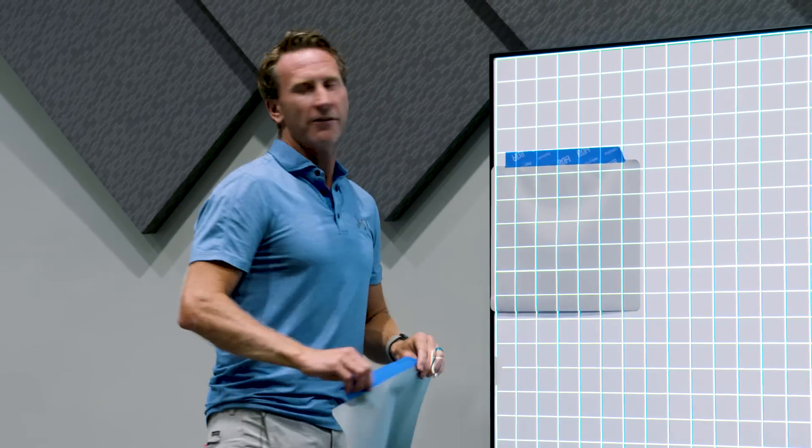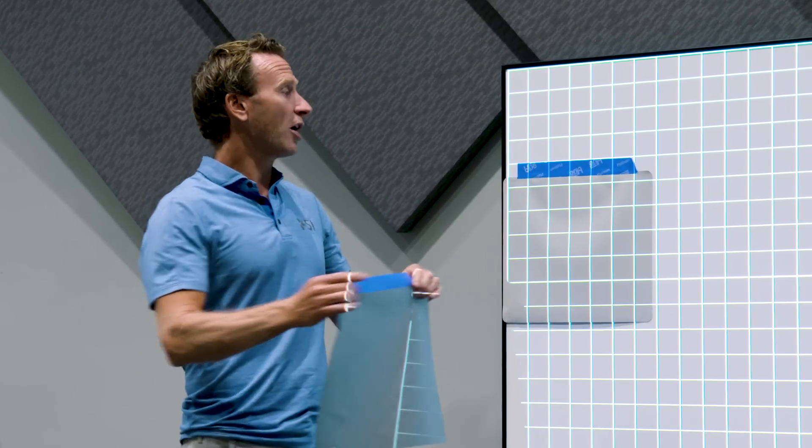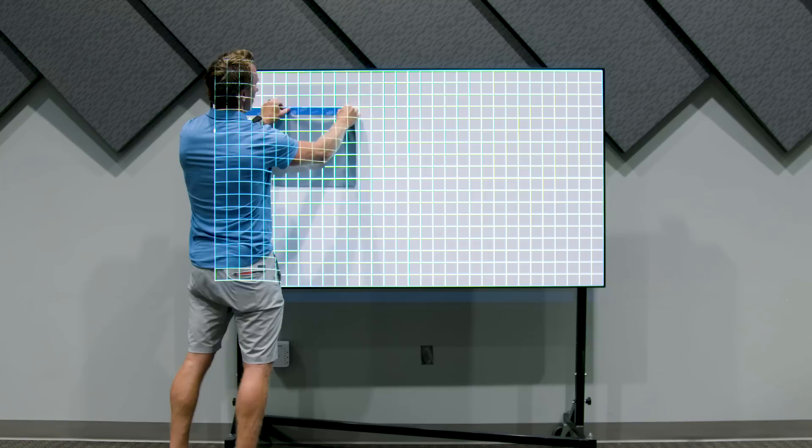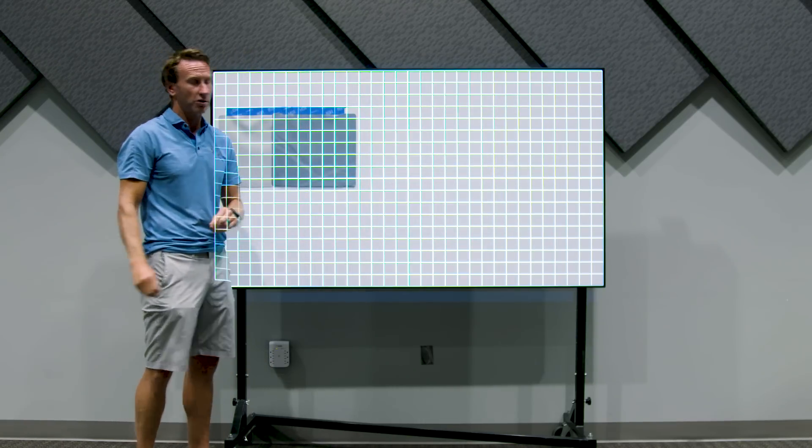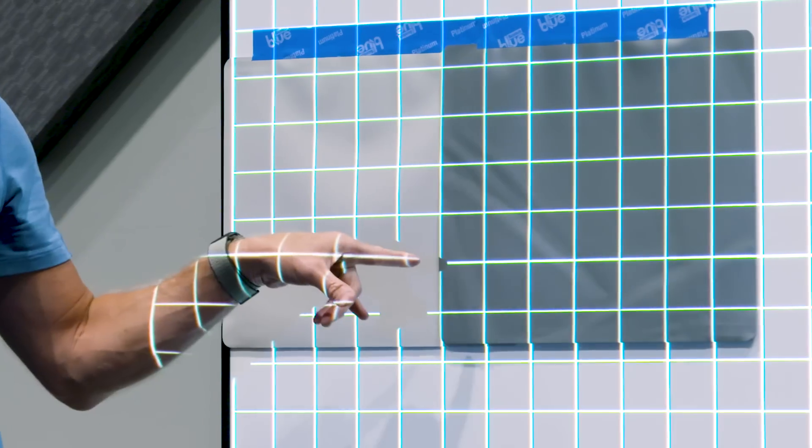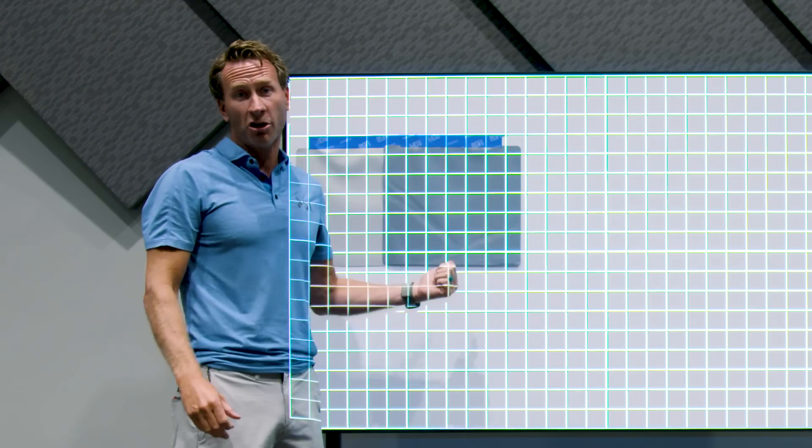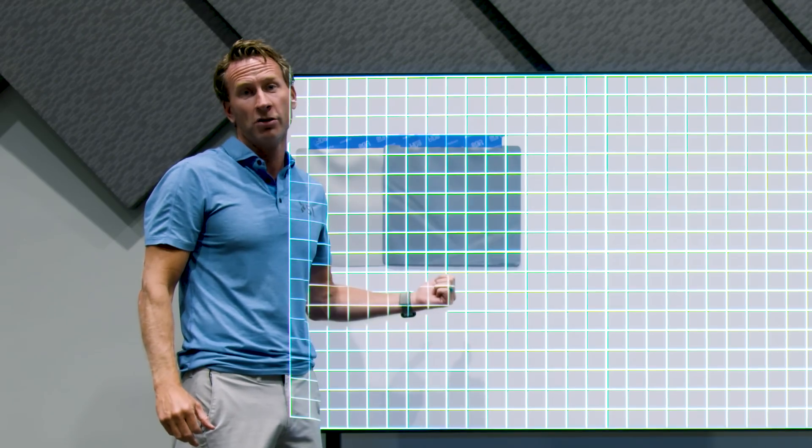So the next technology that we have is Slate. Slate goes 375 inch diagonal and as you can see with our Slate 1.2, which is actually on its third generation by the way, this technology completely changed the game. This technology goes 375 inch diagonal.